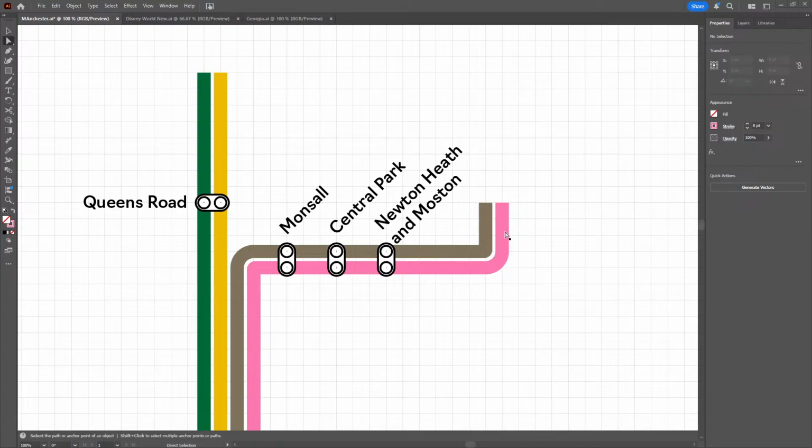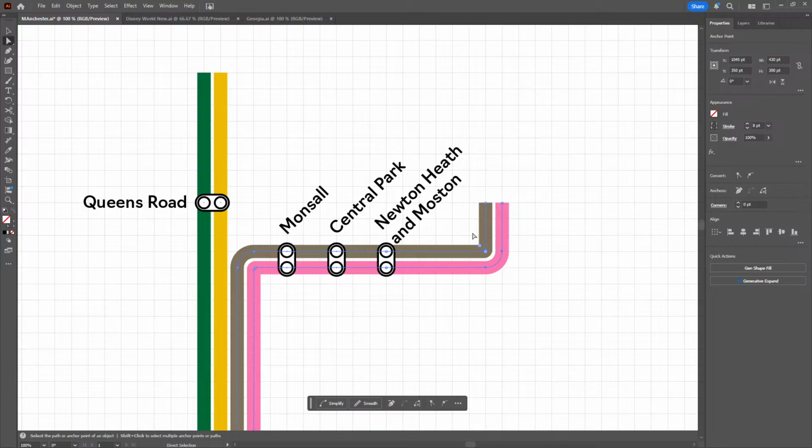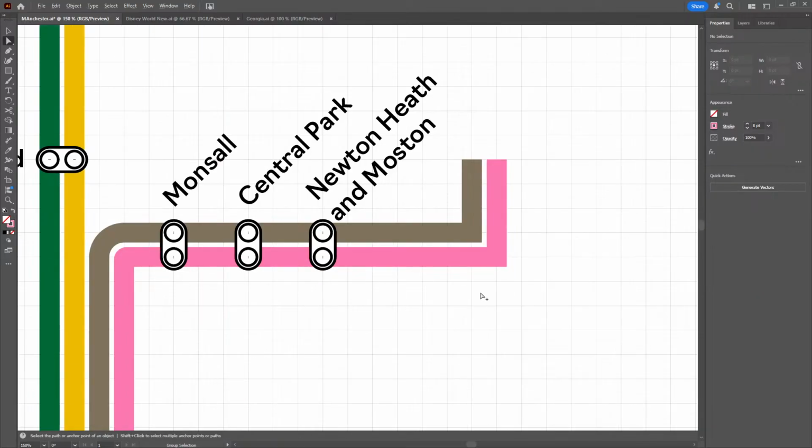Just make things simple. So we're gonna go ahead and change this. Make it a 0 point, and then we're gonna add one more stop here. Failsworth.